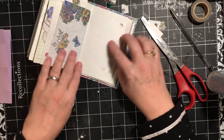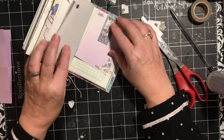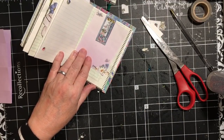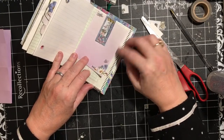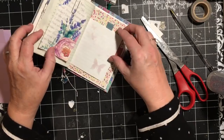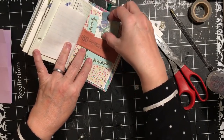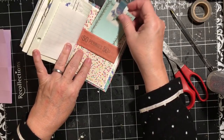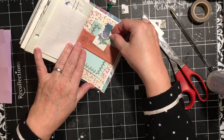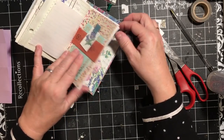More stenciling. There's Pansy and some more stenciling. Another one of the ticket paper clips. And it's holding one of the pretty note papers. We've got washi tape down the side. A tag here, some more stenciling. I used the 50 pennies penny roll as a belly band, and I made that into a tag that folds over it.